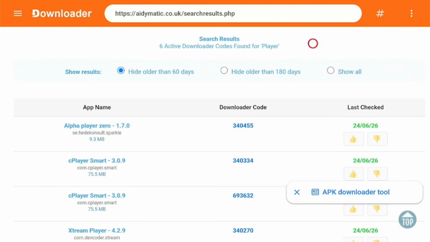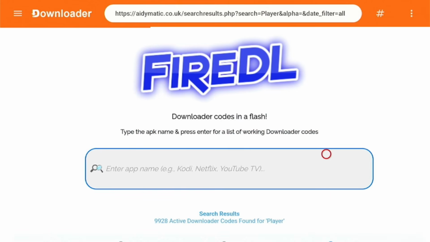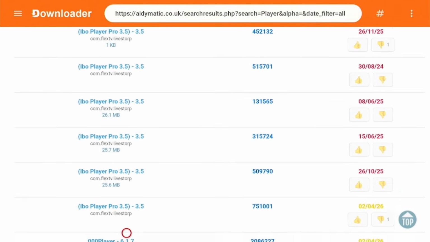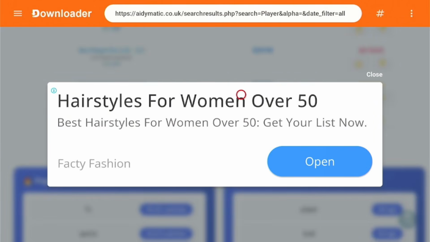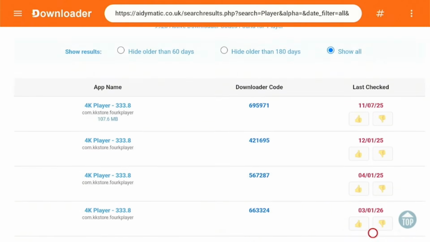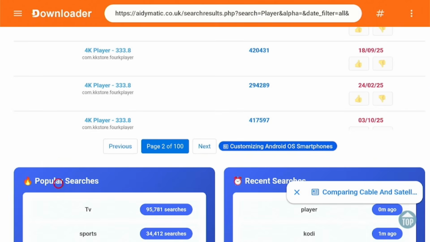So if I go over to this option that says show all codes, I'm going to get more codes. You see that above 9,000 codes that are centered around player. So you can see Igbo player. You can go over to the next page over here, and even though this method is cumbersome, it's going to provide you a lot of categories or options of downloader codes. So for instance, I can go over to the next page over here and just keep on. Now there is something about ads on this website that I don't like, so just close this. And if you come down to the next page, you're going to see 4K player and so on. So you can keep browsing till you see the name of the player you're looking for. But this is just a sample.